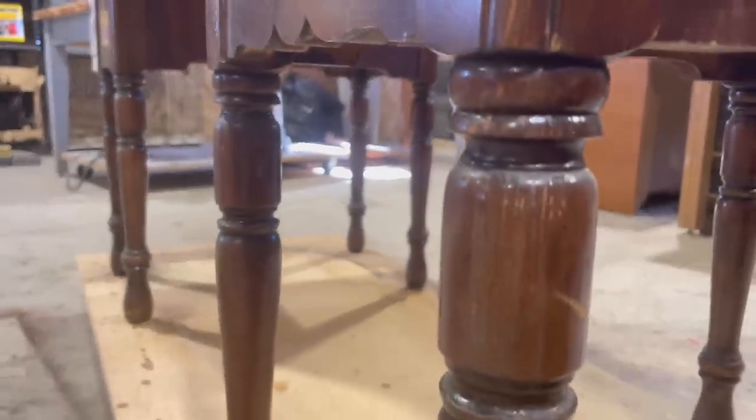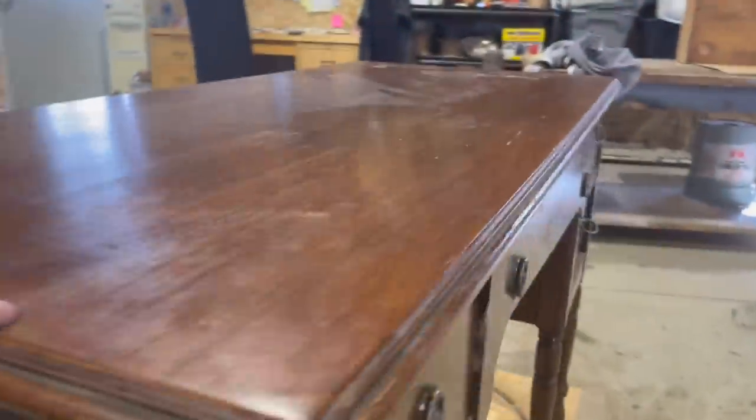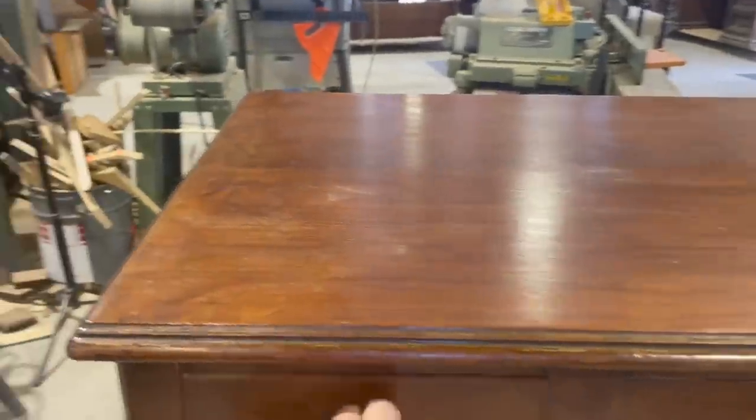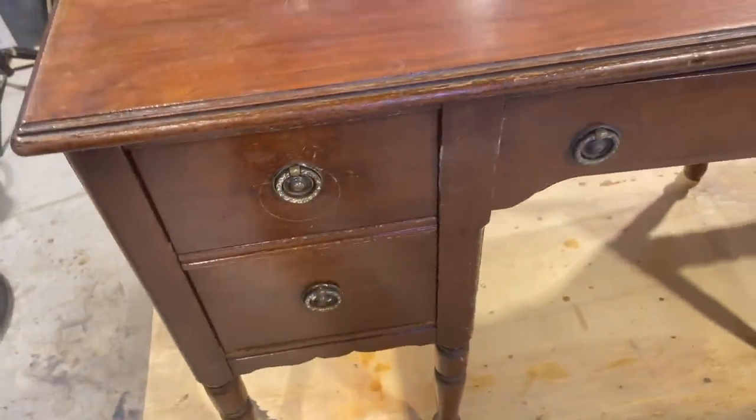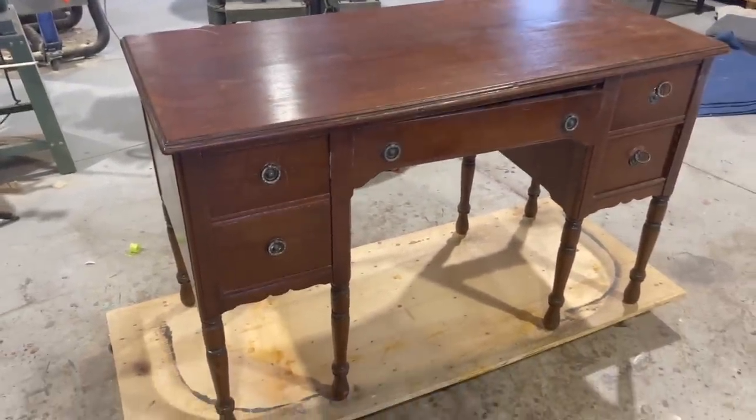And it's got a few little veneer chips going on right here. The finish is pretty worn, so you can see it's kind of flaking off in a lot of areas like that. And this desk has a backside completely finished as well, so just a bit more surface area to work on. And just general dings and scrapes, and a little bit of dirty drawers and stuff, so we'll refinish the insides of these as well, and just get it back to a beautiful little piece. So let's take it apart and get it going.